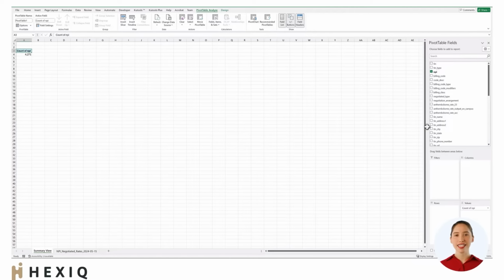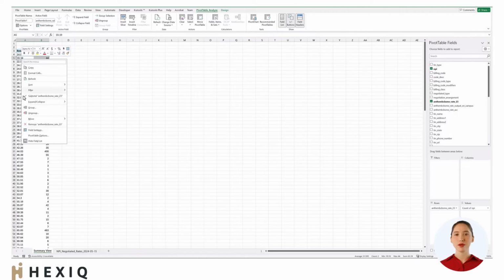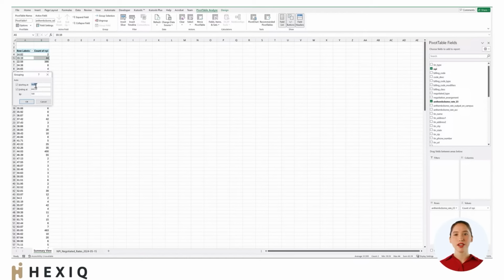Next, let's add in the rates we have for these codes in place of service code 23, which maps to emergency rooms. I want to group these together into ranges so it's easier to visualize how spread out the rates are for each of our NPIs. Let's set a starting point of $10 and go all the way to $680 in $10 increments.